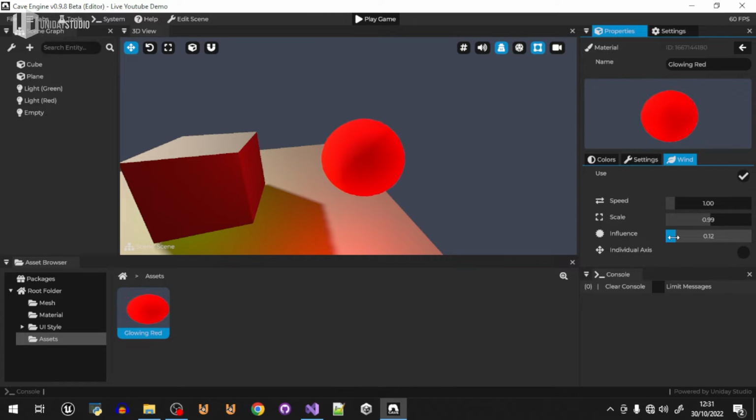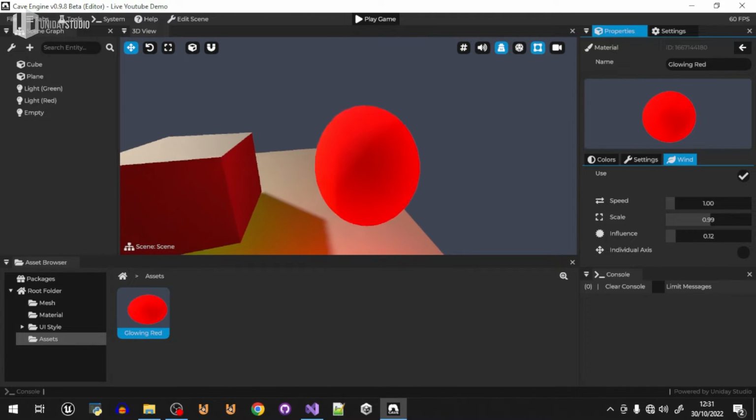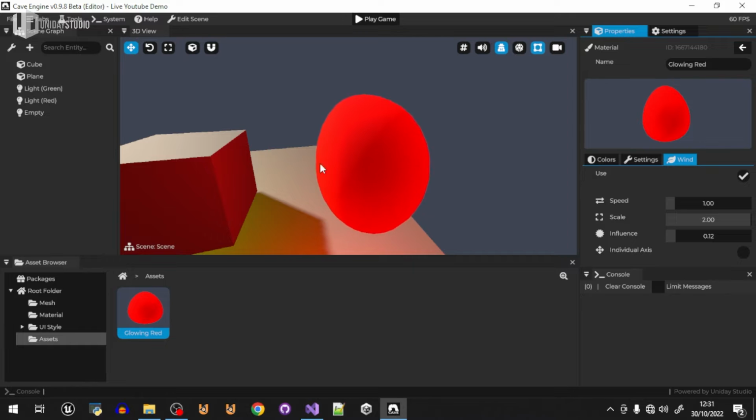But if I add a very slight and small influence, you can see it is kind of looking like wind. And this is very interesting because you can make oceans with this. So this is a wave for the ocean, or you can make, of course, trees. So very easy, we can just wind stuff. And I'm pretty sure that you guys will be able to find some amazing stuff here to simulate the wind.